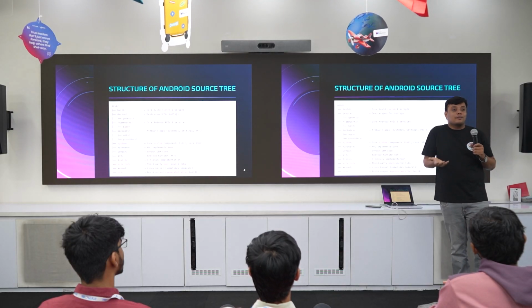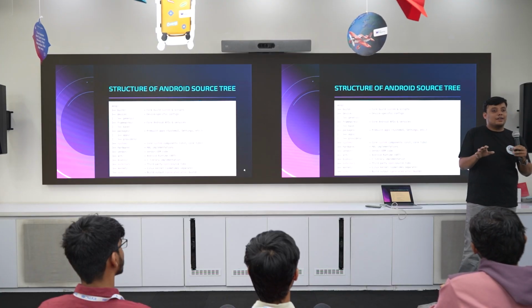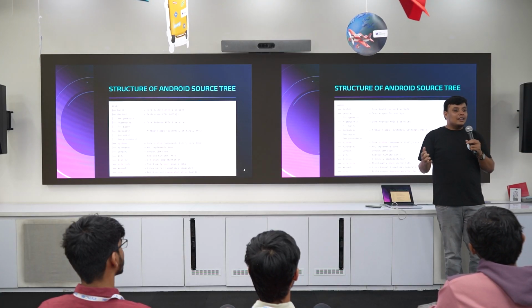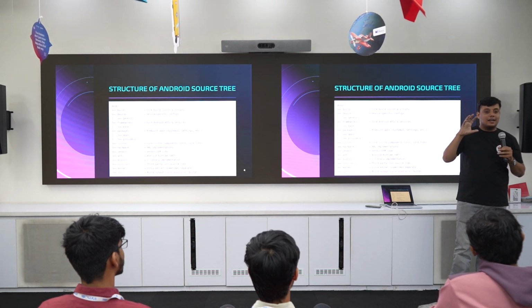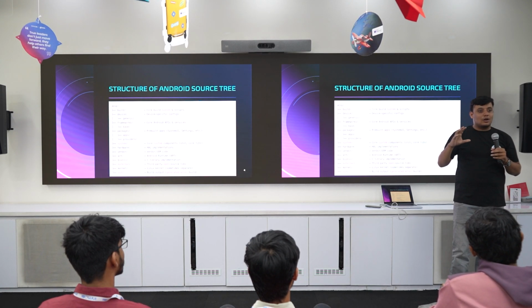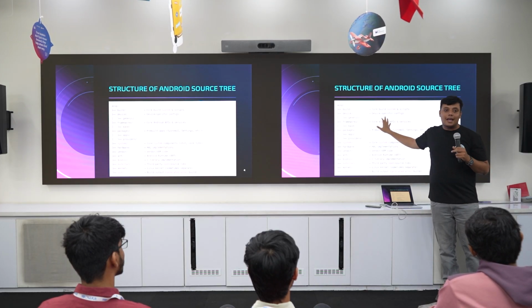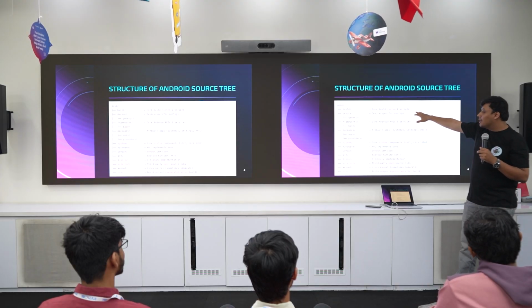Let's say you want to work on the framework. As I mentioned, let's say you have to change some transition on an activity. Whenever I call context.startActivity, some good transition should happen instead of just the normal transition, which is coming from the center, right? So you can just code that in framework base and the activity manager package. Things like that. This is the build system that I was talking about.